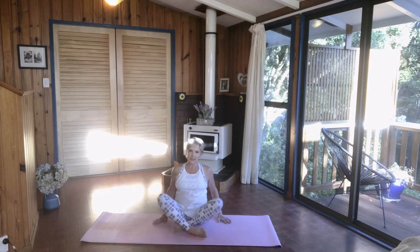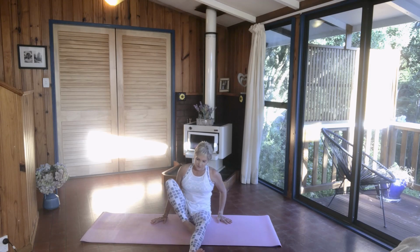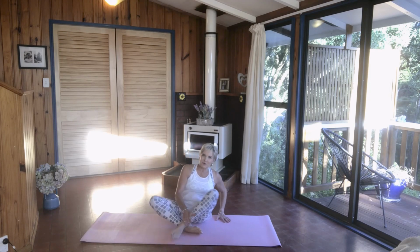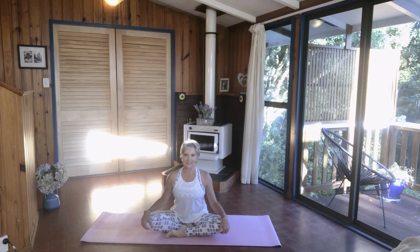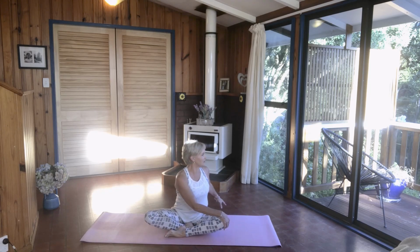And you stretch your legs out in front of you, and you're going to change over and put the other leg in the front. So it might feel a bit odd because sometimes we always go for the leg that feels most comfortable and more natural in front. So sitting up as tall as you can up on your sit bones, and take your right hand across to your left knee and take your left hand back behind you, sitting up as tall as you can. Deep breath in and deep breath out.